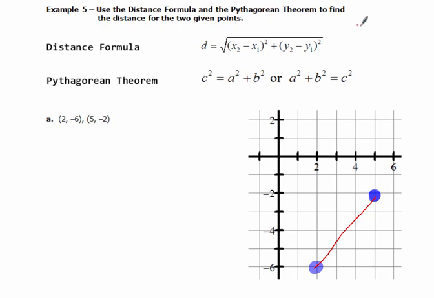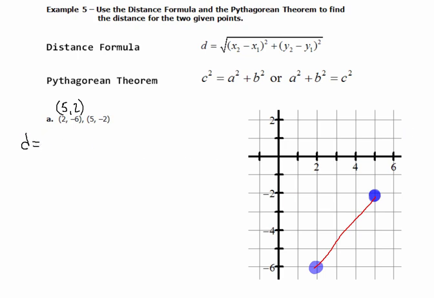First, we'll go ahead and use the distance formula. Now when you use the distance formula, you're going to want to take these 2 points that they give you and write one right above the other, because it's going to make some things easier for you in a little bit. Now, when you write it like this, it's going to make things much, much simpler. First thing you want to do is write down D equals.